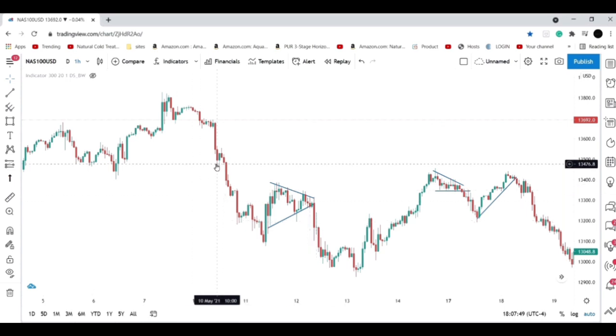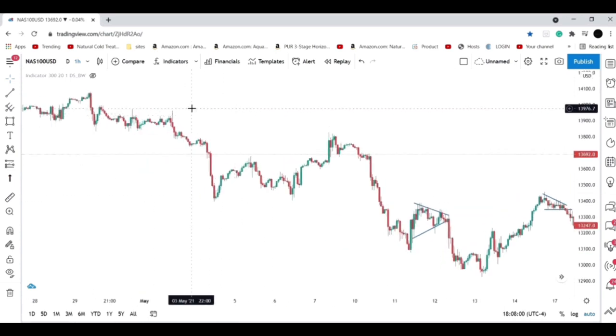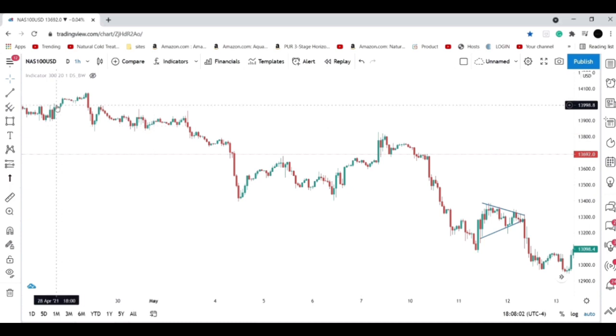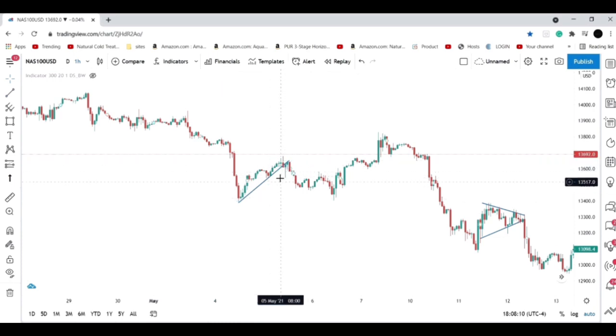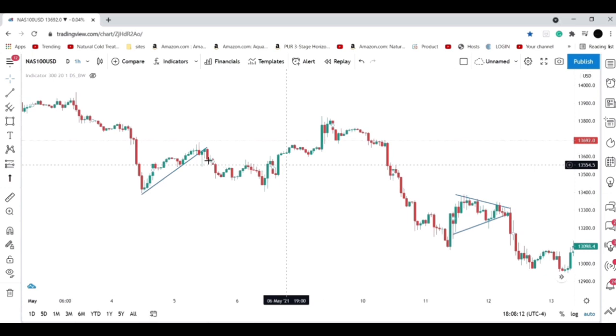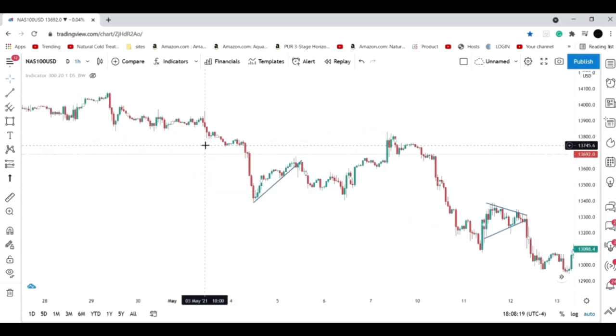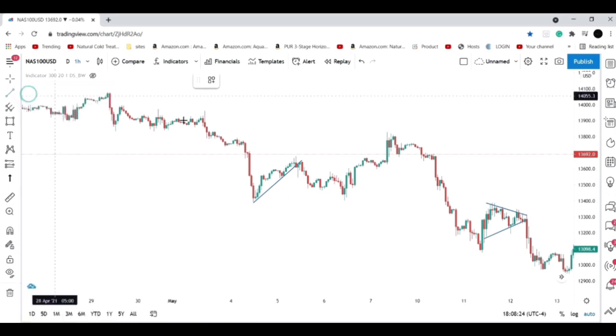So let me show you guys another example, okay? Again, here we go. So we have this trend line break right here. Okay, and this is actually when the market opened. So the market opened right here. It pulled back to that trend line break. It broke, pulled back to it, okay, and then went right back down. So this is what you have to do every single day, guys. You have to understand to mark down your breakouts.